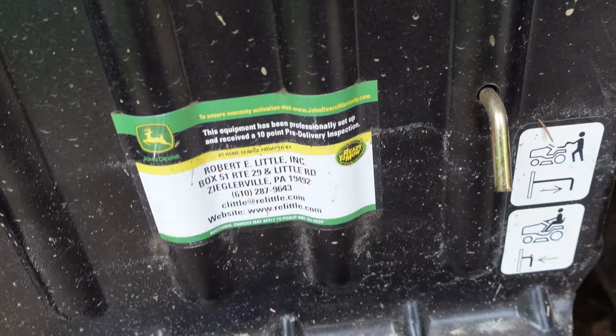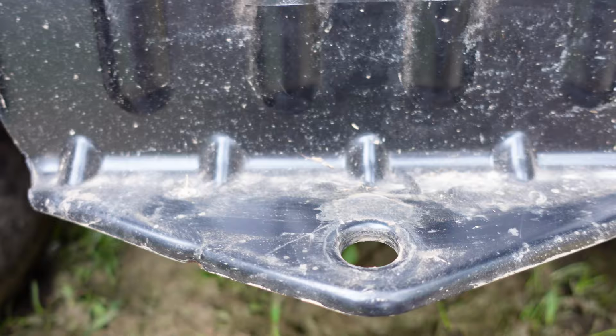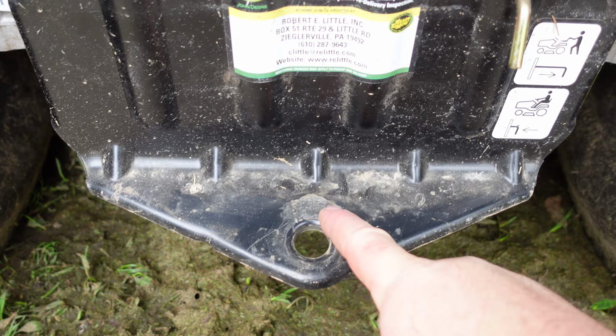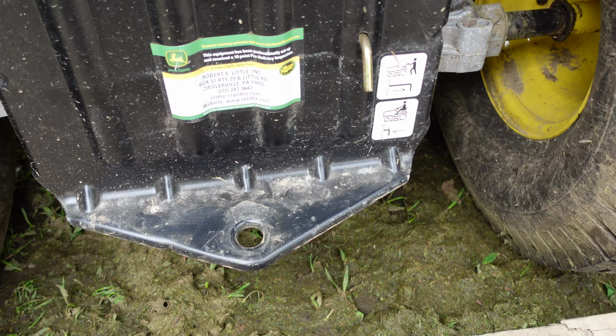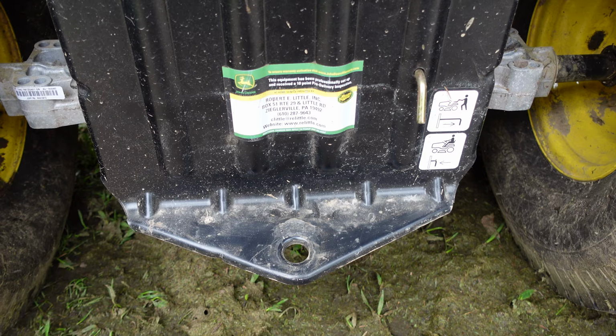She's a little cattywampus. I'm gonna try and straighten that up a little, because I've been pulling a little wagon. I've been pulling that wagon right there with it. Starting to do a little paint damage, so I want to tune that up because this will no longer be used to pull a wagon, trailer, whatever. I got a new attachment that's going to bolt on here, and I'm going to show you what that thing looks like real quick, and we'll move on.